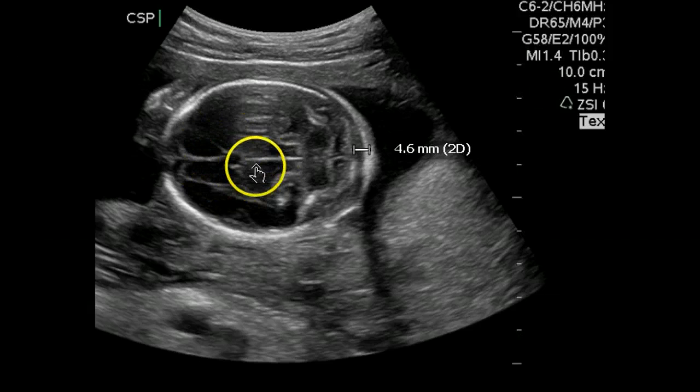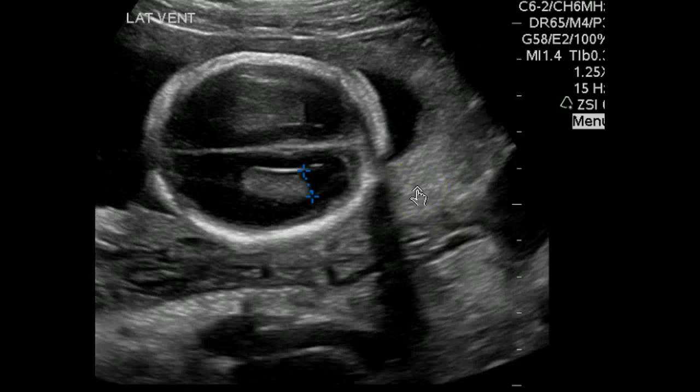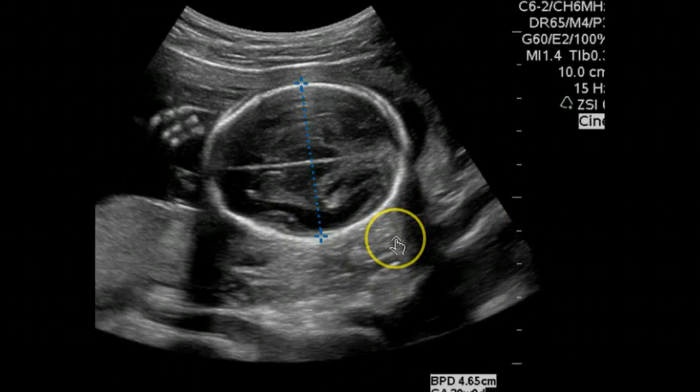And this is actually the perfect plane to measure CSP here, thalamus, and the cerebellum. Here's an even better measurement. We could measure it again if we're really wanting to get aggressive. Still around 4.9. So it's less than 5. We're happy. The lateral ventricle, the choroid's filling it, so we don't even need to make a measurement, but when we do, it's normal.